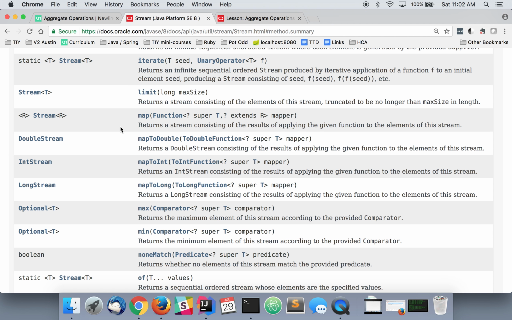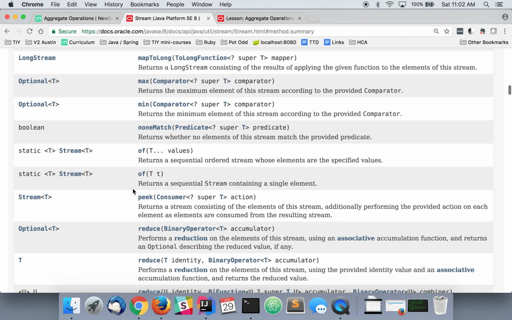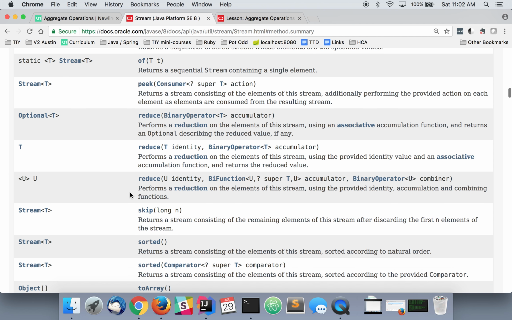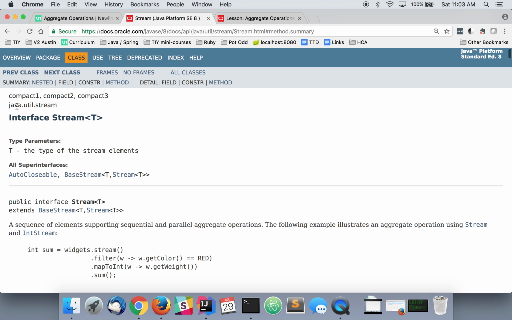If it's persons, create a collection of persons. If it's strings, create a collection of strings. There's min, max, reduce, sort, and you can turn it into an array. So that's the Stream interface right there if you want to look at it some more. That's what we're going to play with.